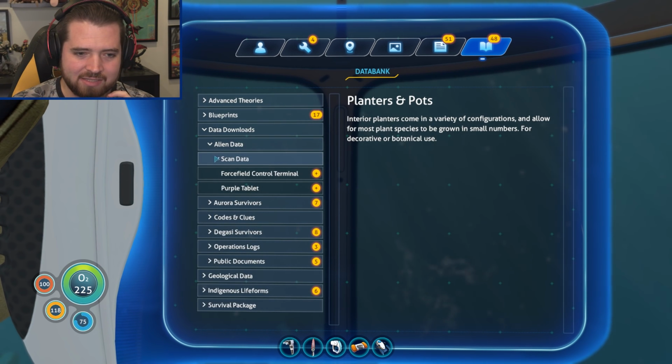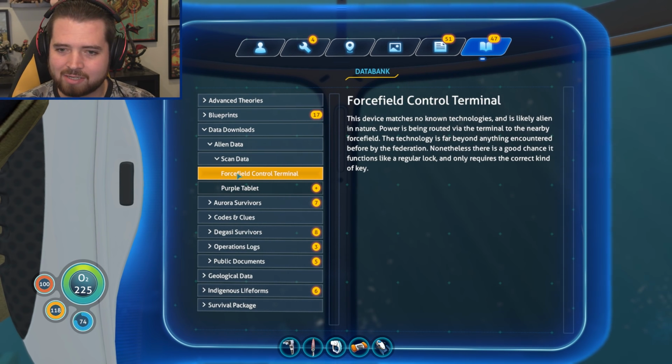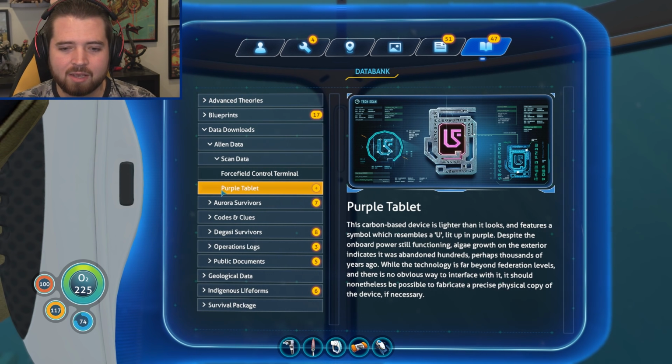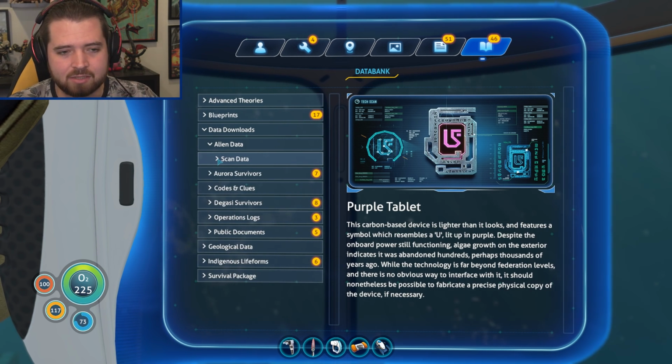So if you go to alien data, we can figure some stuff out, like the force field control terminal. It says device matches no known technologies and is likely alien in nature, no ship. Power is being routed via the terminal to the nearby force field. Technology is far beyond anything encountered, blah, blah. What matters is we've got to get that little purple thing in there, which is this purple tablet. Resembles a little U-lib in purple. Technology is far beyond Federation levels, and there is no obvious way to interface with it. It should nonetheless be possible to fabricate a precise physical copy of the device if necessary, which you can. You need crystals and diamond.